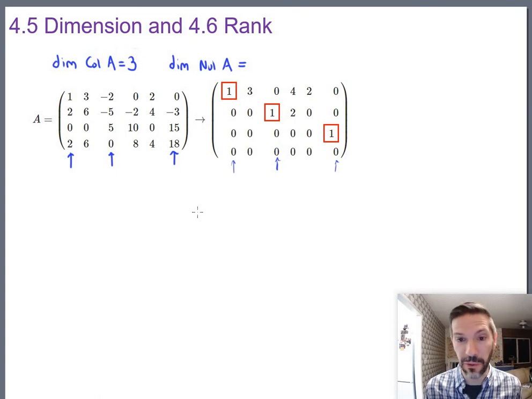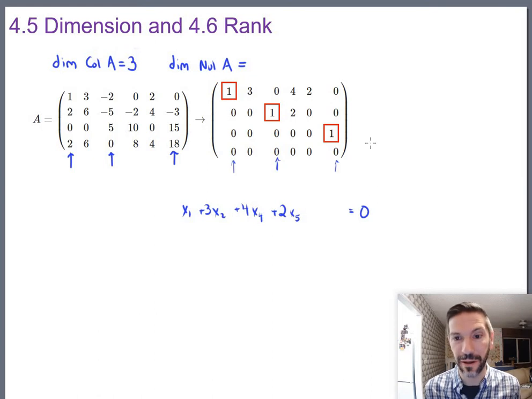So to do that, you would put x's and whatnot back onto this. So this first row says something like x1 plus 3x2 plus 4x4 plus 2x5 plus 0x6. And when you're looking for null space, you're looking for that all to come out to 0, right? There, you'd augment it with a column of zeros over here as your 7th column. But anyway, that's the first equation.